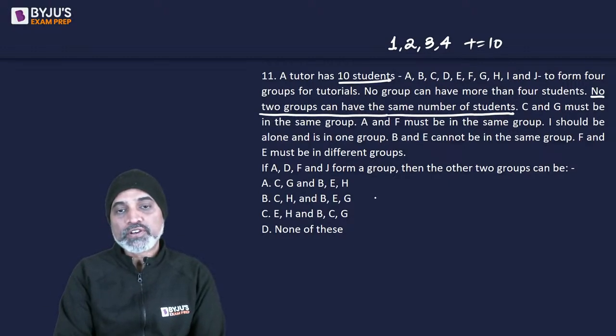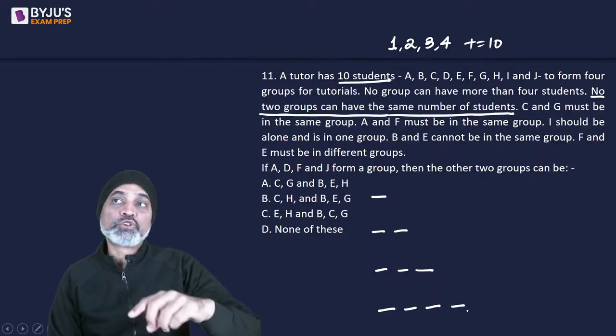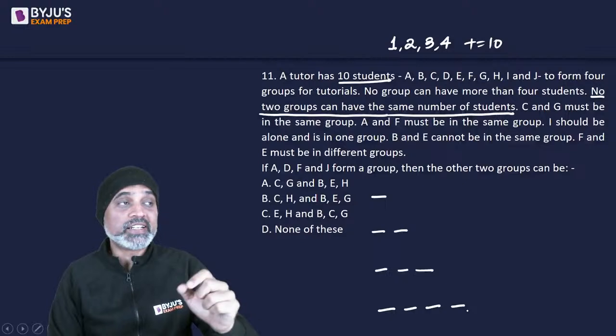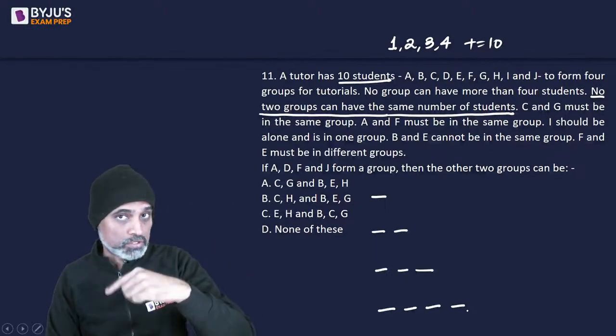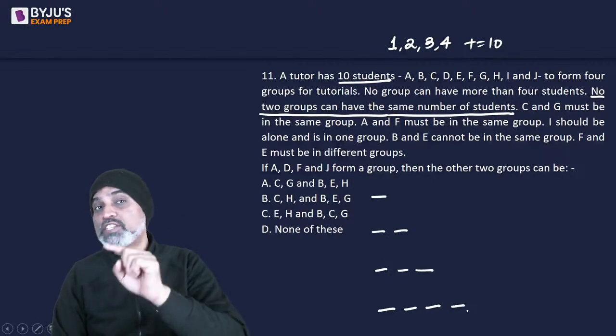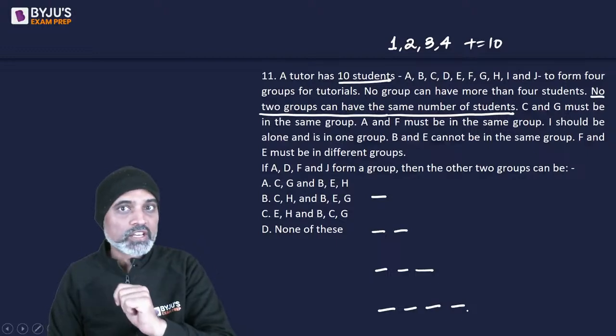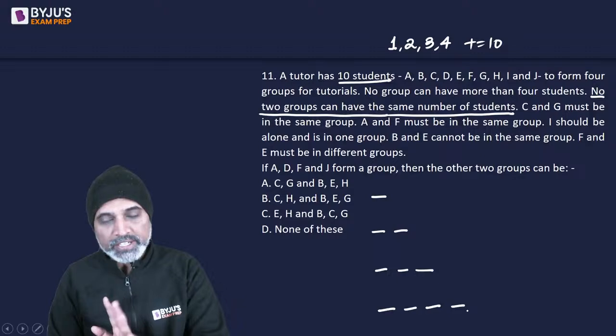So we are going to have a group with 1 person, another group with 2 people, another group with 3, and the last group with 4 people. If I make one group as 0, of course that group doesn't exist, but let's say, so that one will either change 2 to 3, there will be repetition, or it will change 3 to 4, there will be repetition, or it will change 4 to 5, which is not allowed, because the maximum number of students in a group is 4. So this is the only possibility.